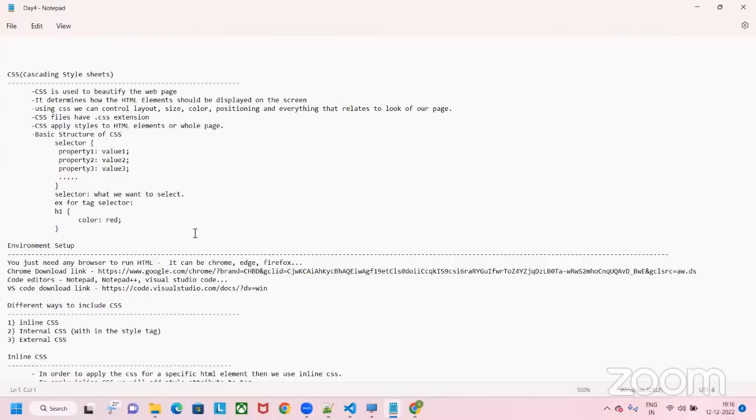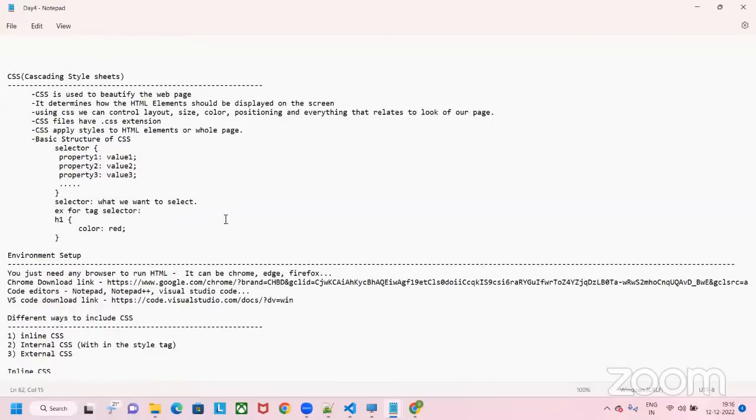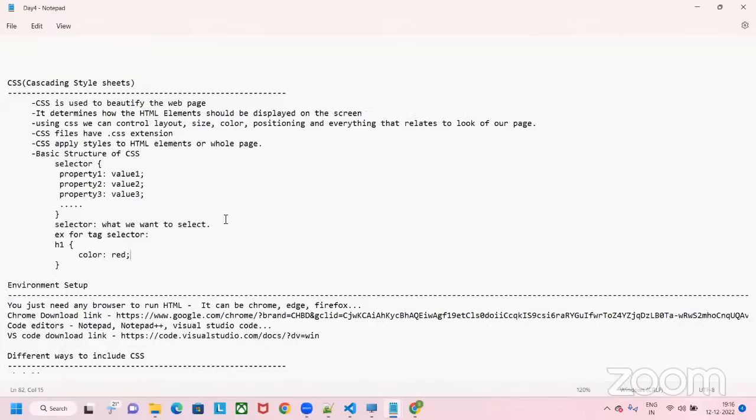They will create a mock-up. You can assume a mock-up is like something designed in Paint, and they show you: left side form should come, right side table should come. On click of this button, it should call the backend. The technical architect will give these instructions, and the business requirements will be converted into technical requirements. Business requirements come from the BA, and developers or architects convert them into technical requirements, and senior developers and junior developers will start working on that.